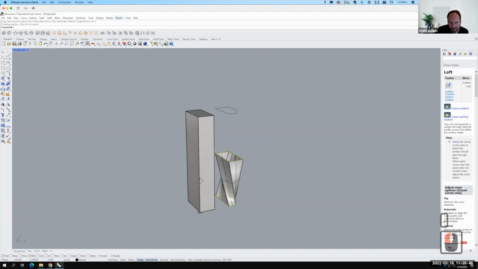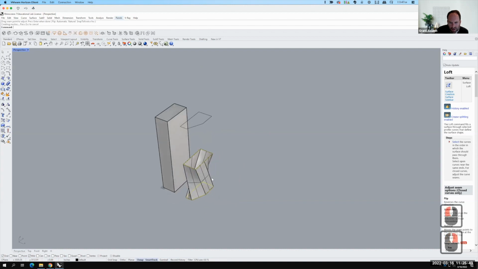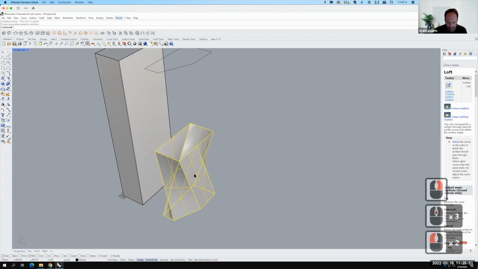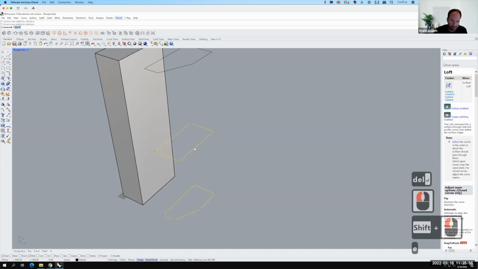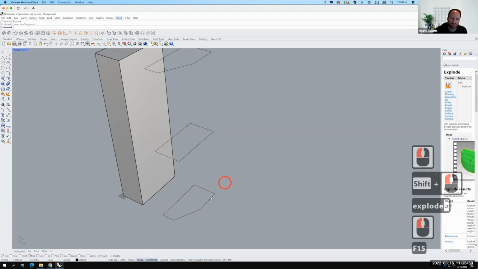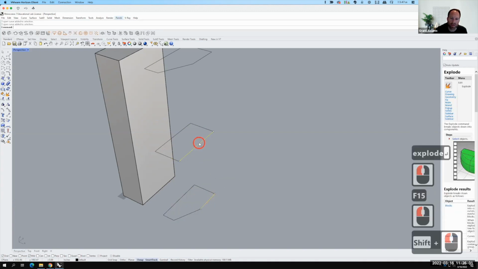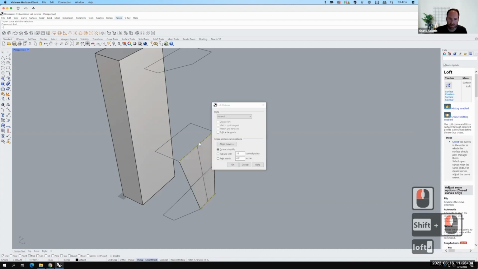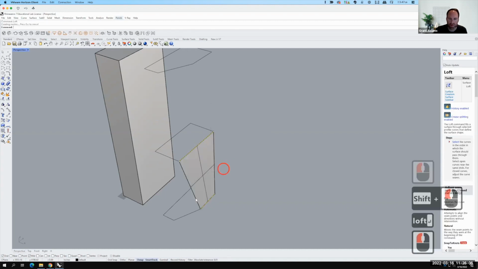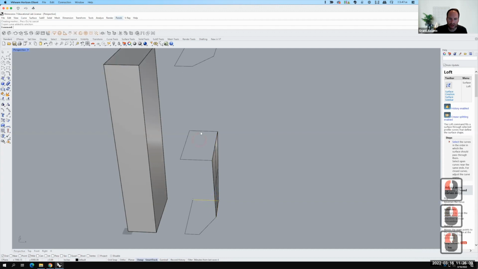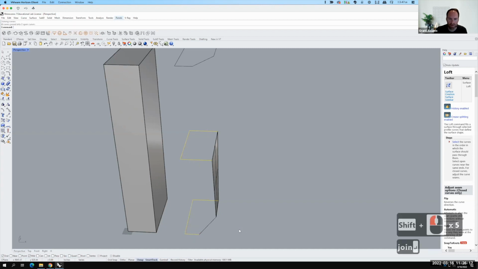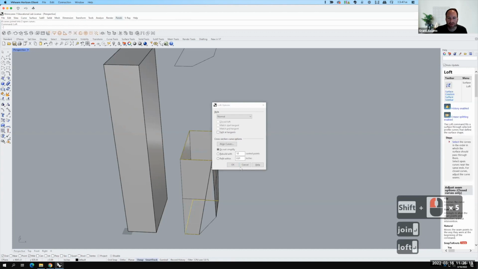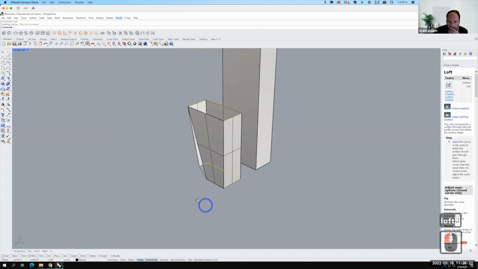So that gets a little bit twistier than I wanted. So maybe I'll work through this with a little bit finer control. Let's go ahead and explode both of these. I want this and this to loft together. So I'll type loft. All right, that looks better. Then maybe I want the two back edges. Actually, we can work our way around the side, just leaving off there. Let's join, and then let's loft. And say okay. And that gives me the back sides.